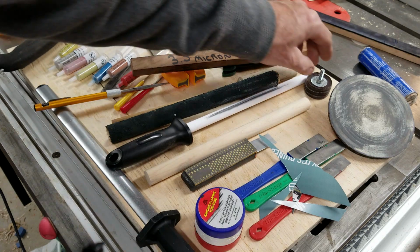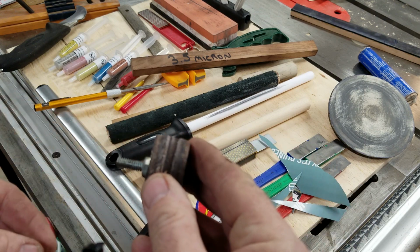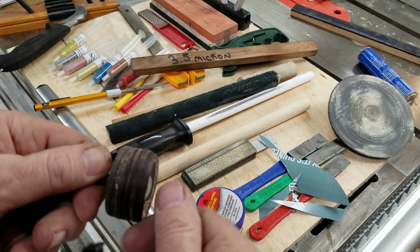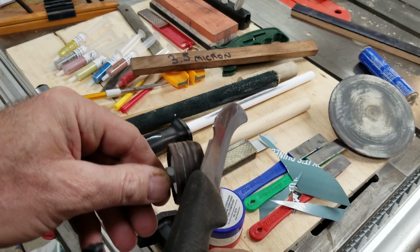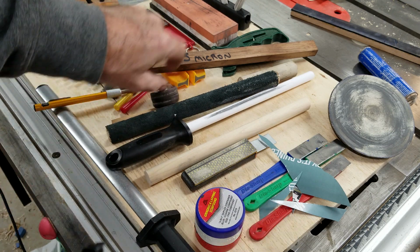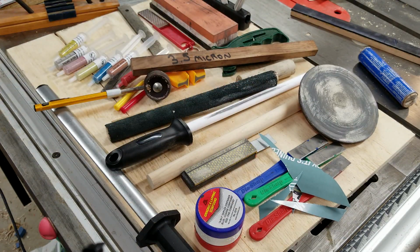If you want, you can even make something similar to this, which is just a bunch of leather discs smashed together on a bolt, and then I mount it in my drill or on my lathe. Charge it again with your lapping compound, spin it, and then just do the same thing and take that edge. Just take that edge right off as it's spinning, and you want to go the opposite way, obviously, right? And just take that whole edge right off. You can do it with a big sanding disc. That's a big chunk of leather I put on a sanding disc. Same thing. I use it for my chisels and stuff, planer blades and things like that.